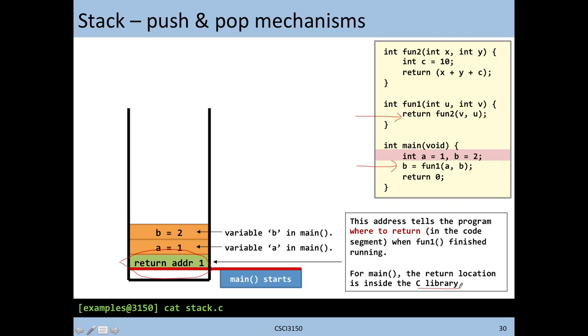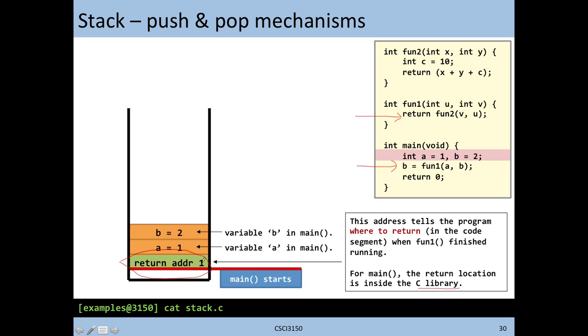You will wonder what the meaning of this is. Actually, main is being called from a shell. When a shell executes it, you use an execute system call, and the execute system call is actually calling the C library to do some tasks for you, like switching to the main of your program. Now it switches to the main, the CPU will execute your code, and after your code returns from main, it will go back to the C library. So the return address means to where inside the C library the main should go back. This is a 4-byte address pointing to the code inside the C library.